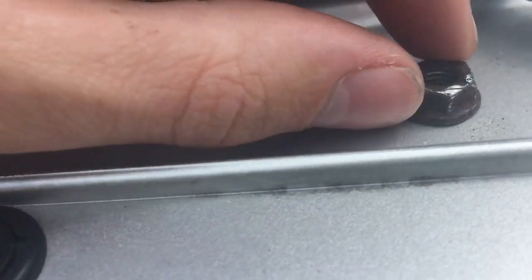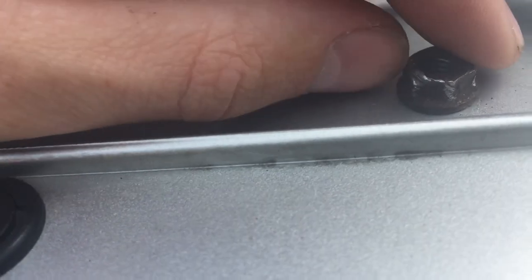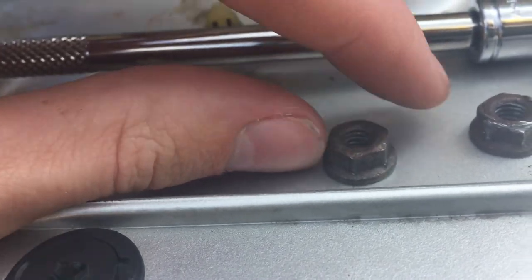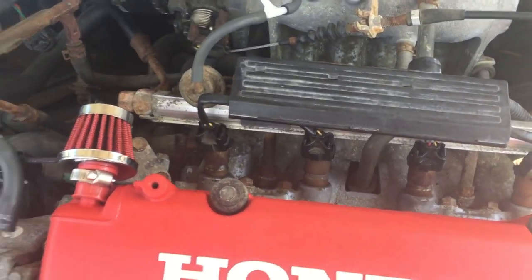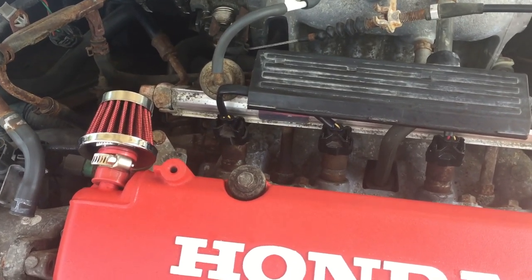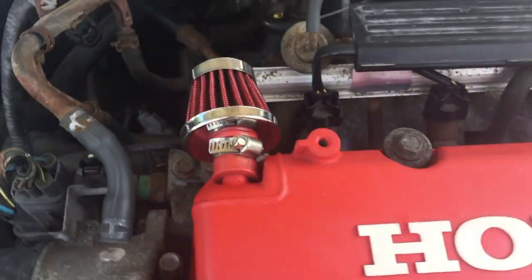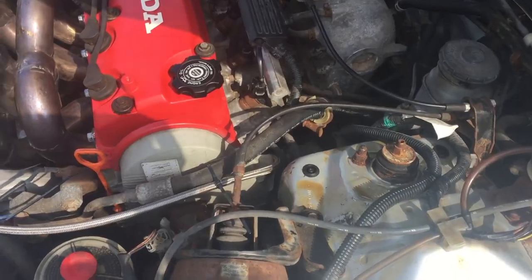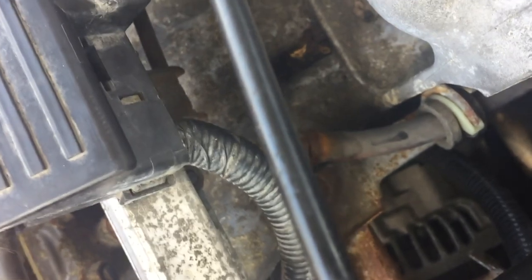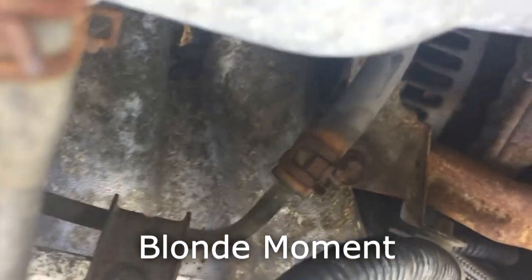Got a little angle here — see that? Look how scraped up and rounded off that was. That's definitely not going to work; this one should work way better. Alright, go ahead, just turn it a little bit. Don't start it, just turn it. Alright stop — it's still leaking a little bit. Okay, since it definitely wasn't the left side, it's the right side. I know that because all the nut does is spin, and I'm pretty sure it's the thread on the stud, not the bolt.